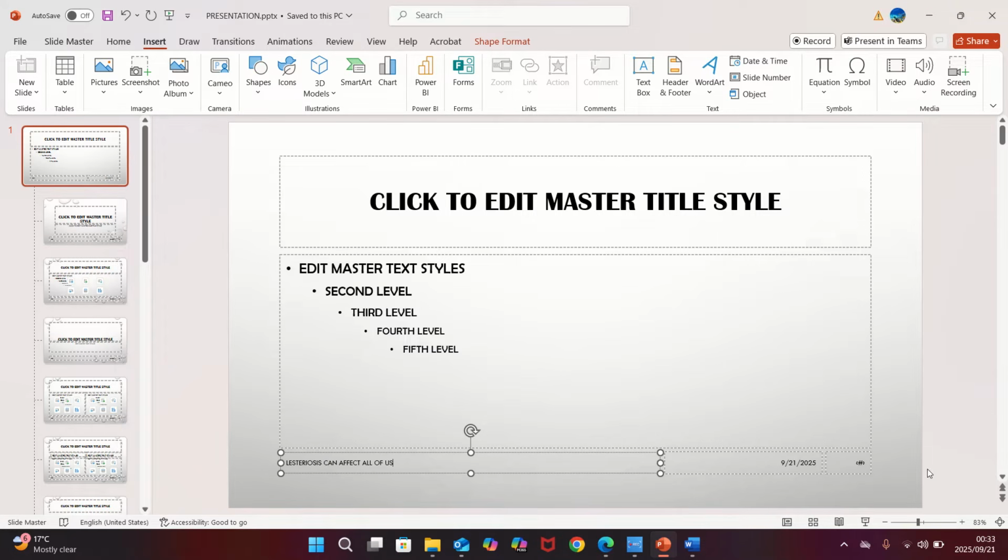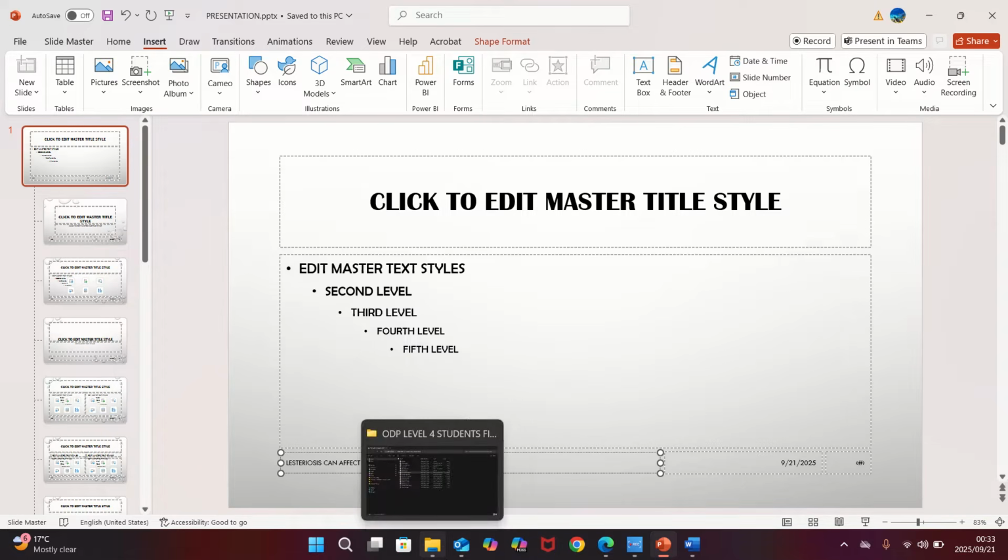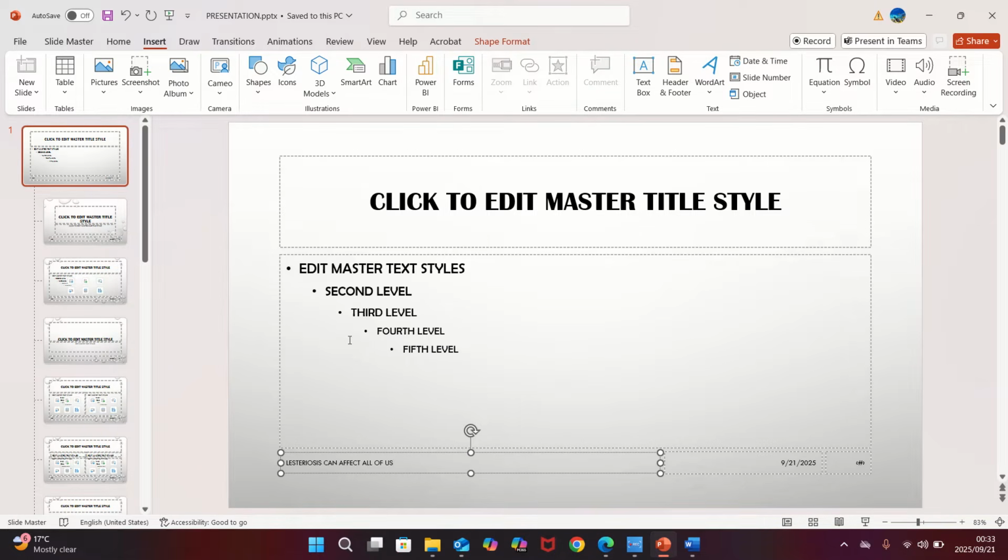A hashtag that indicates the slide number must be inserted. So now 5.2.5, select the title placeholder and apply the following custom animation. Show the animation pane. So now we go to the animation tab.